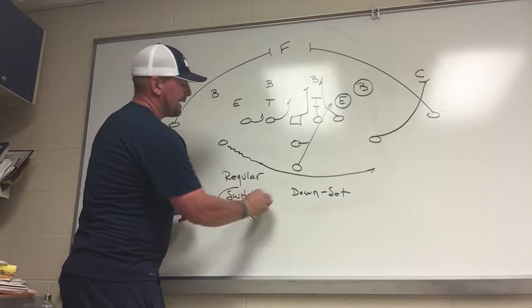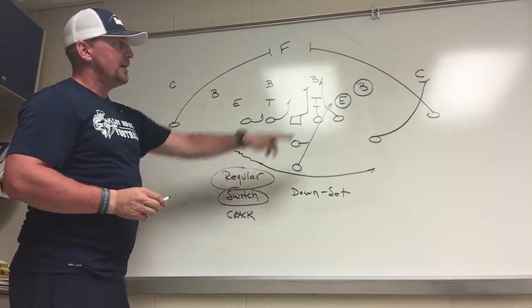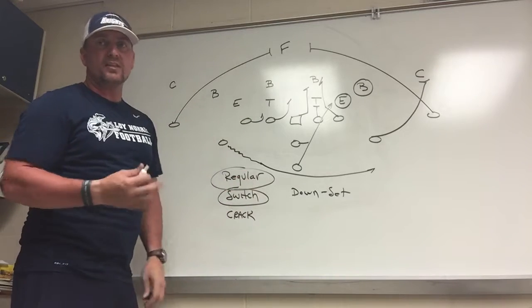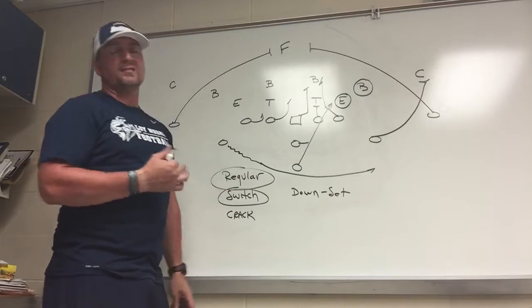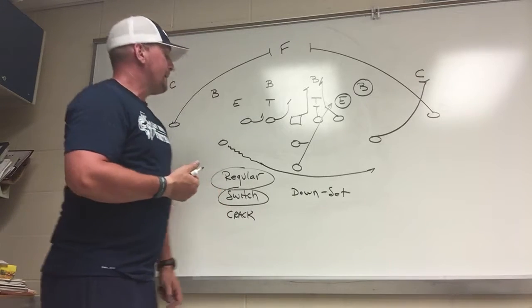So we did our regular block, we did our switch block. And this is very simple. We could actually have our slot and our wide receiver communicate this if they think that they can do this and do it so that it's advantageous for us in the long run, especially when we're running inside veer. All right, those are two.